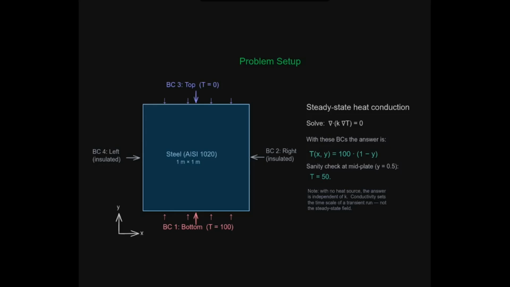ElmerStudio is a graphical user interface, basically a desktop interface, for a finite element solver called Elmer FEM. Elmer is a serious piece of software. It's been maintained for over 20 years by CSC, the Finnish National Supercomputing Center. It's free, it's open source, and it can handle heat, fluids, structural mechanics, electromagnetics, and a lot more.